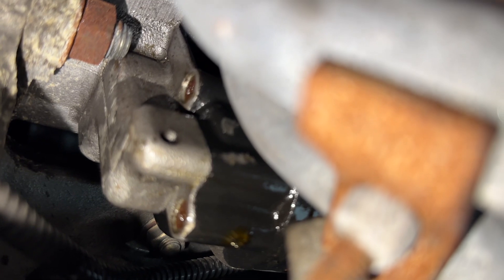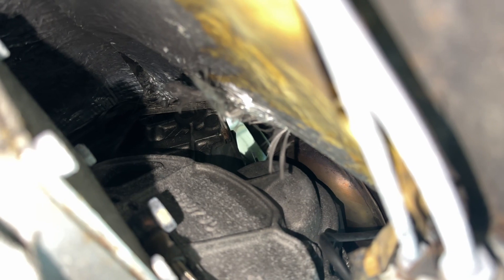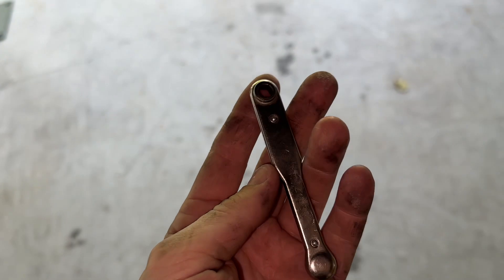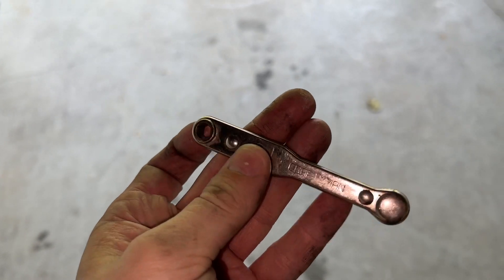I'm not super optimistic. I think I'll have to probably pull the starter out, which looks not great but not terrible. It looks like I'd definitely have to drain the oil first because it comes through this area right here. Probably not too bad. You can see two of the three Phillips screws right here — one, two, and then the three is heading up there. It's a really tight space and I don't have enough room to get at it with anything except my little quarter-inch wrench. Unfortunately, this thing is stripped internally, super bad, so I'm going to have to get a new one. It's Craftsman, so I can't warranty it, unfortunately.